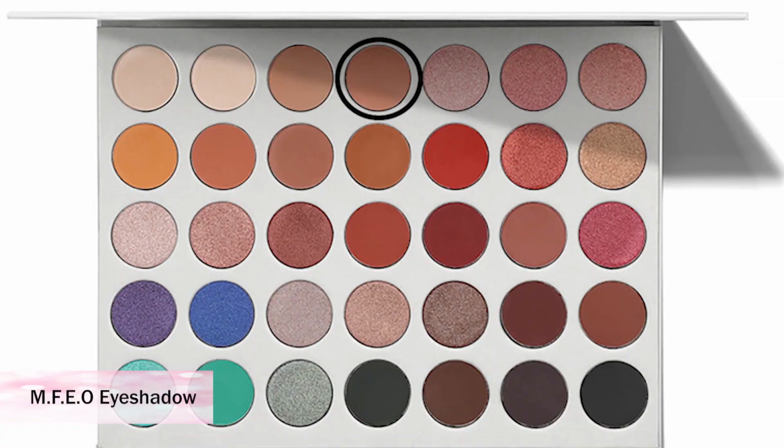So the next step is to apply eyeshadow, and I usually use very light colors during the day. I like to use sparkly eyeshadows, at least on half of my lid, and matte shadows on the crease. So usually I take a blending brush. This is a pretty big one from Real Techniques. I'm using the Jaclyn Hill Palette. I ordered it last year, I think, and I was super happy when I received it because I really like products that are invented by makeup artists, by YouTubers, and I really think that they've done a wonderful job with the palette. Right, so I'm going to use this color and put it in my crease and a bit above my crease.